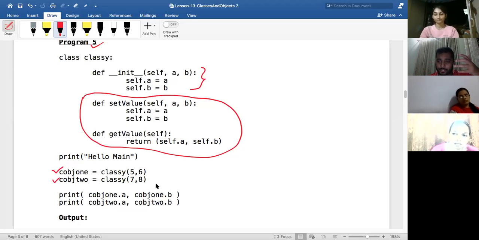Encapsulation says the data can be accessed only by the methods which are part of that class. But here we are breaking encapsulation. Even outside the class, I'm able to print the value of cobj1.a, that is, the state A and B, correct?